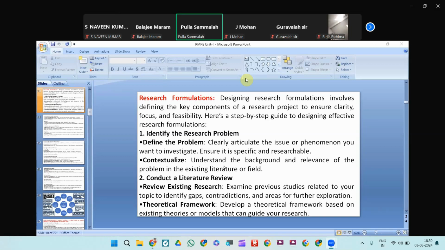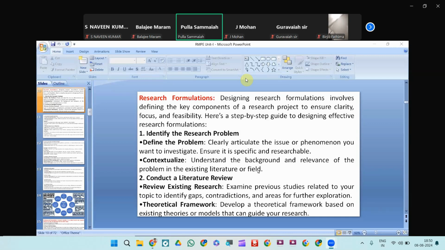Then number two, conduct a literature review. Literature review is very important before you get the concept or idea about your research area.